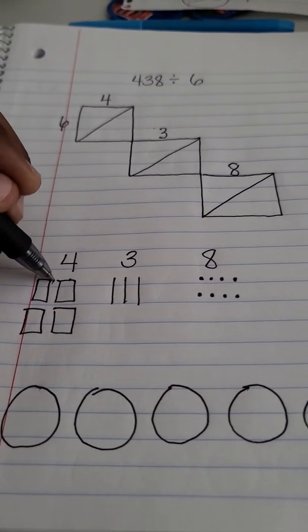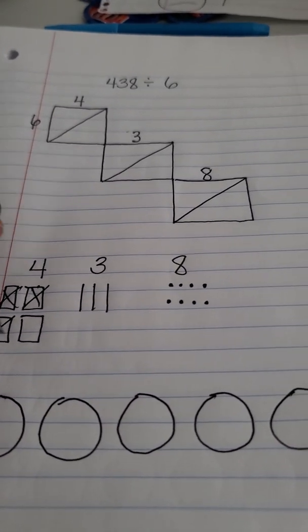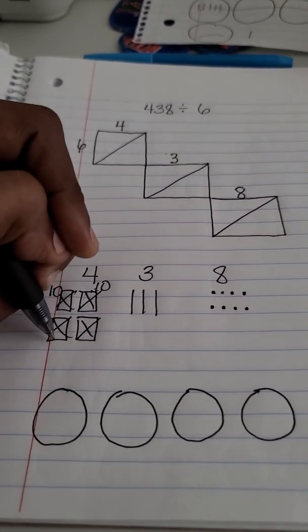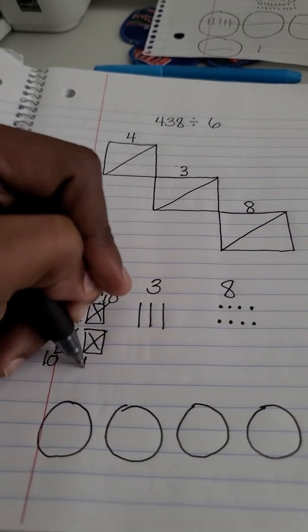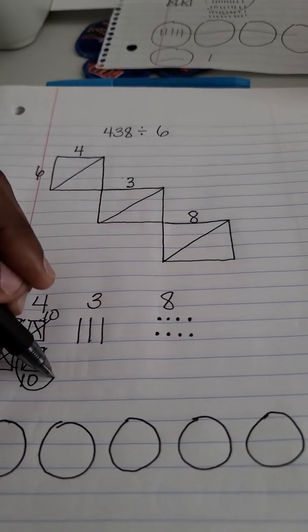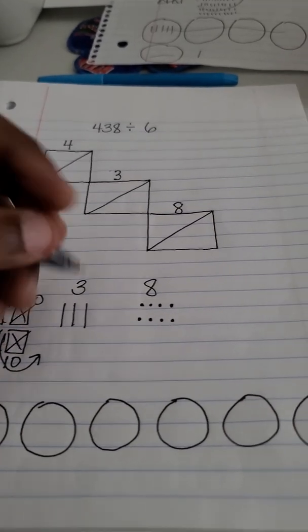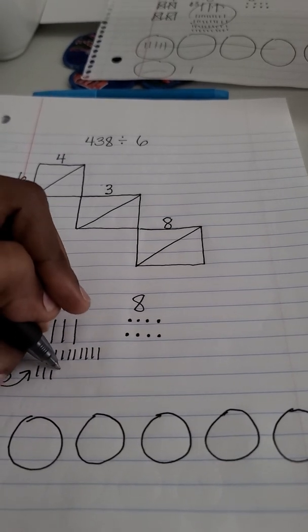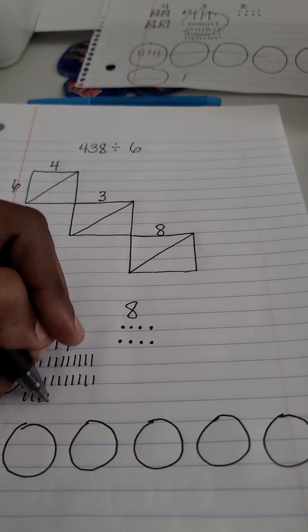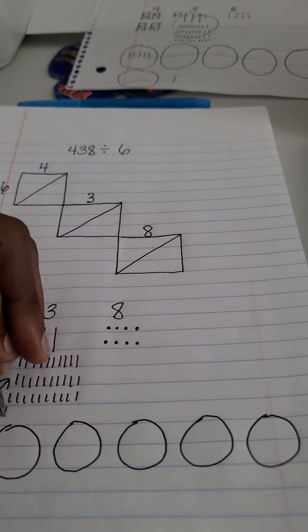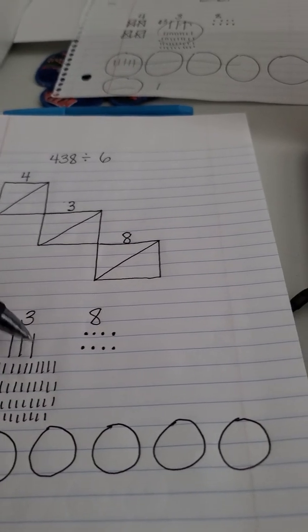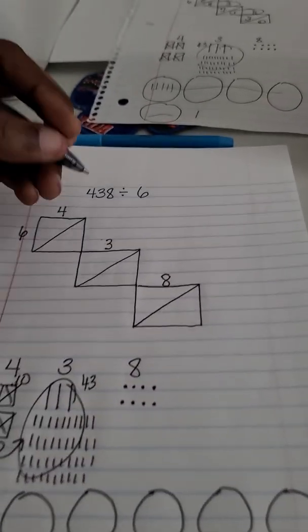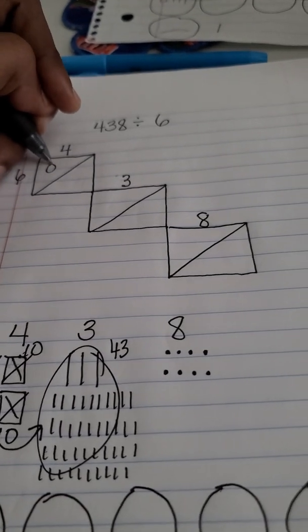I'm going to take these hundreds and understand that 100 is ten tens. So this is ten tens, this is ten tens, and this is also ten tens. I'm going to take those and put them into the tens place. Now that gives a total of 43 tens. I didn't put any of the hundreds into the groups, which then gave me 43 tens.